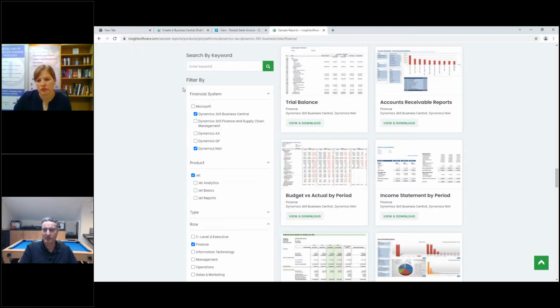There's a number of changes to the database, for example, in how information is stored and the type of database objects. I don't want to get too technical, but look at the actual physical design of the report. When you look at these reports, although there is a selector for NAV and Business Central, all of the reports work. So here, this TB report works for either Business Central or Dynamics NAV. There isn't really a different version of the report that we make available depending on the version of NAV or BC that you've got. And that really is what allows you to take the reports with you when customers upgrade.